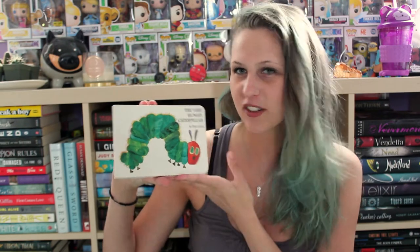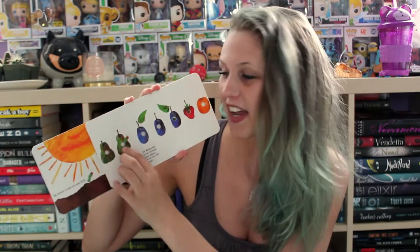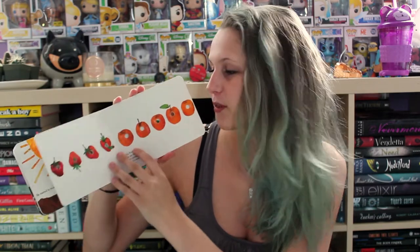I kind of split them up into categories. My first category is little tiny kid books that I read when I was like five with my parents. The first one is a staple for everybody: it is The Very Hungry Caterpillar by Eric Carle. I'm pretty sure everybody and their mother read this book when they were younger. I love the pictures and how when you open them the little caterpillar is inside the fruit. I just remember reading it with my mom — there are so many memories with this book and I just love it so much.